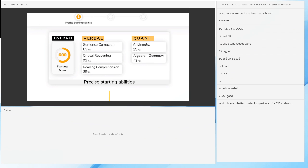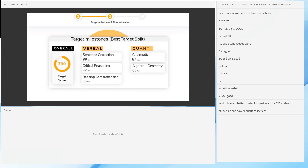So then we have this tool called personalized study planner. You add those starting abilities to the personalized study planner, and you get your end abilities. And what you really see is, you'll see the RC ability change, you'll see the arithmetic and algebra change, and this is where the neural net comes in. It really scans thousands of test reports. It also looks at data from thousands of students that we have had and really just creates time estimates and likelihood estimates for how long it'll take for you to succeed. Okay, and then says this is what we recommend you should aim for.